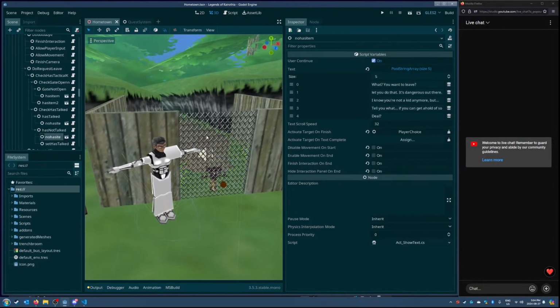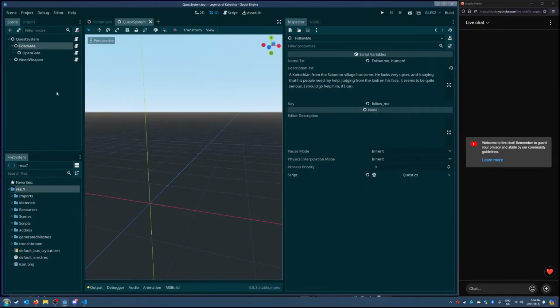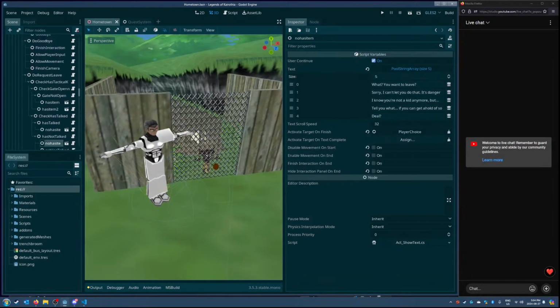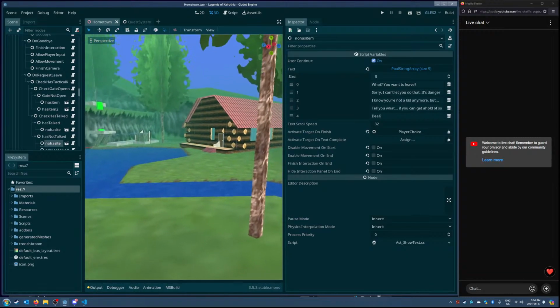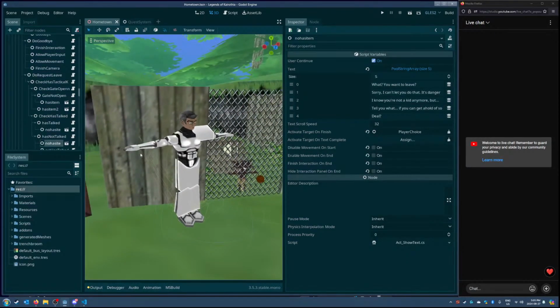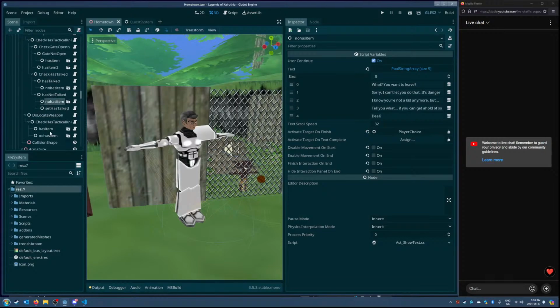So it starts. The idea is to start this need weapon quest, and then the completion. Sorry, that's my phone. Anyways, the completion of that quest is established when you come back to him with a weapon, and he says, "I see that you have weapon." That's the plan, at least. I have yet to actually program that in, but the plan is to do that right now.